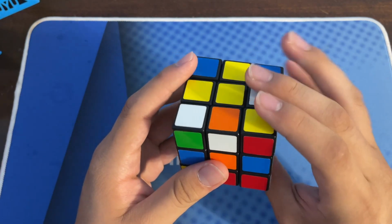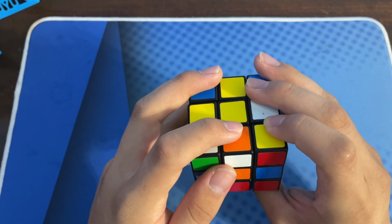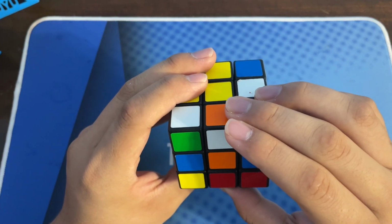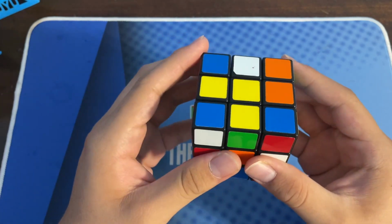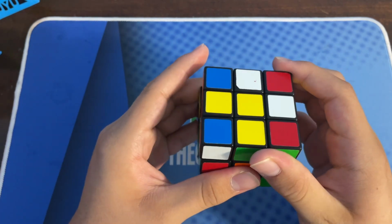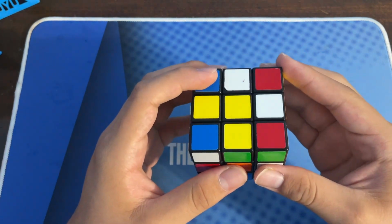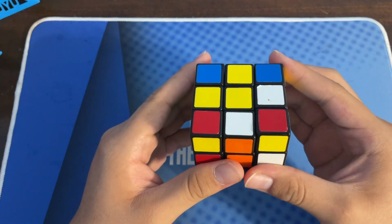If you ever run into a case where the white edge is on the top layer, but it's not facing upward like this one, all you need to do is turn the front face clockwise, turn the top face counterclockwise, turn the right side clockwise, and it should be facing upward. And just in case, if you have more edges, you turn the top clockwise.